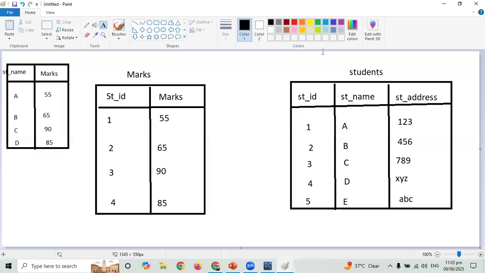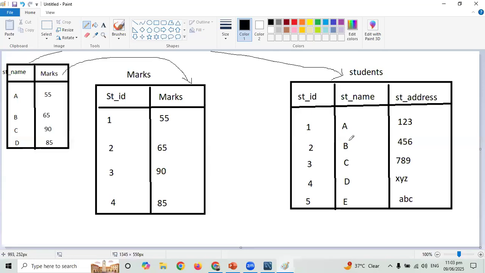Okay, but now you will be confused that in one table we have student ID and marks, but in the second table we have student ID, name and address. And in our result, I am getting name and marks. Name is available in this table and marks are available in this table. Then how can we get the different columns from different tables, right?